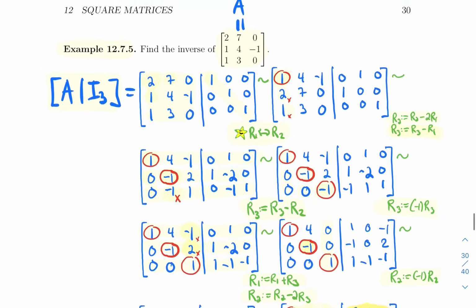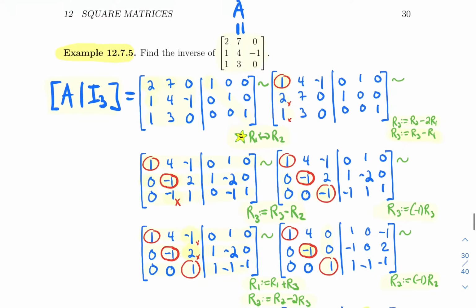All right, next example where we will get an inverse. So we have our matrix A. If you compute the determinant here, you will not get 0. But I'll just start the process. First you construct the super augmented matrix, A augmented by I3. So you see here your A matrix, and then on the right side I have my identity matrix.